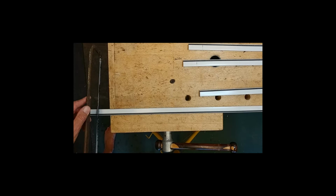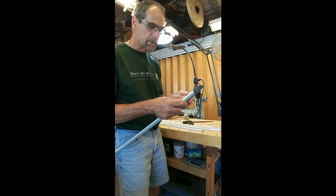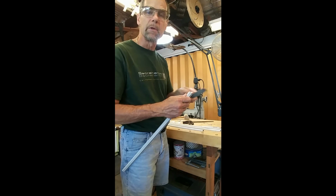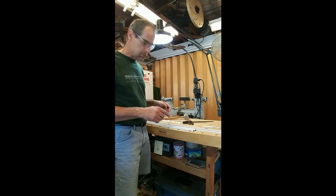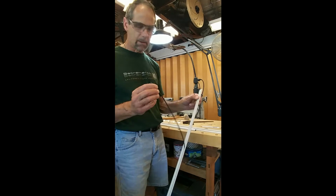Now that cutting process left a little bit of a burr on the edge of the aluminum. I'm going to take a file and just take that burr off, just so it's a little safer to handle. And also that'll ensure that we don't catch our screen material on it and accidentally put a little hole in the screen. Just like that. Okay. Now, you remember I told you the splines are in the grooves? That's the way the material comes. Now's the time to take the spline out of the groove. You need some little tool, like an awl, just to get in behind it so you can lift it out.